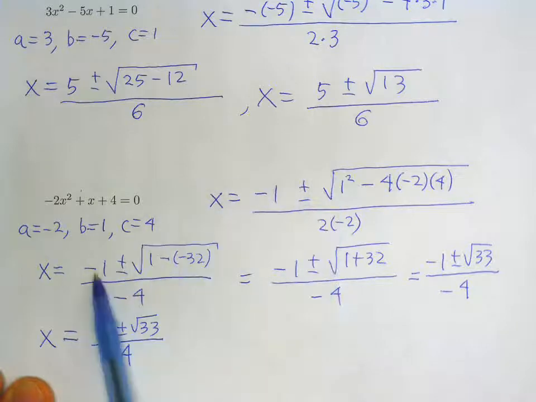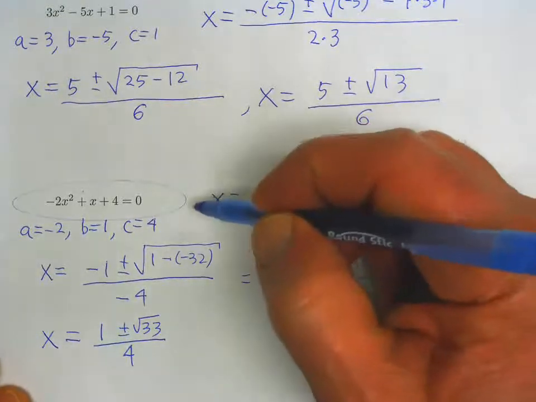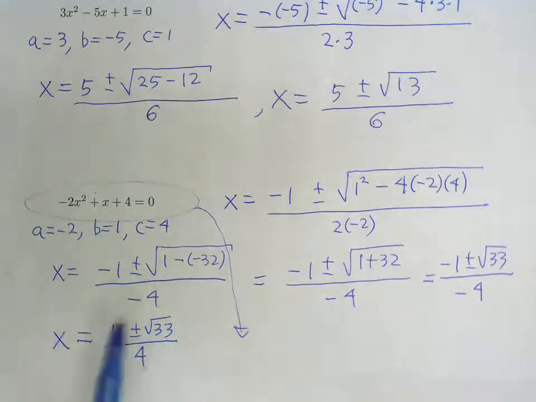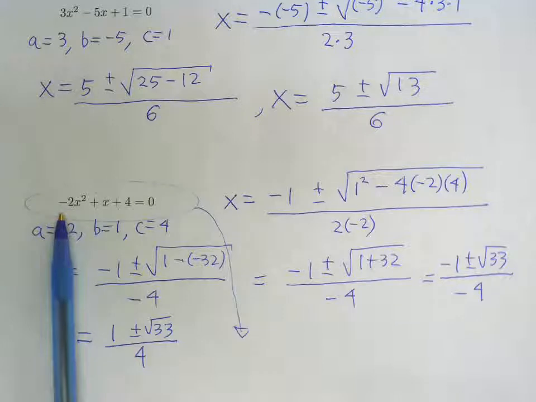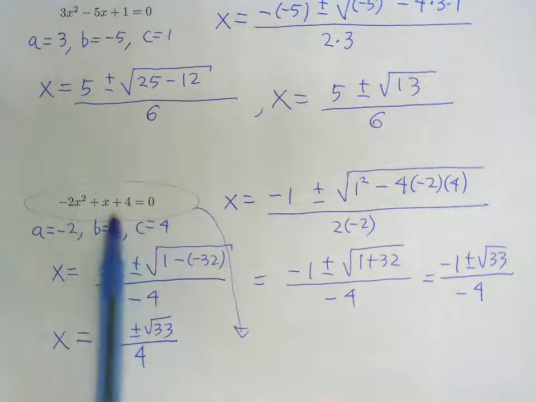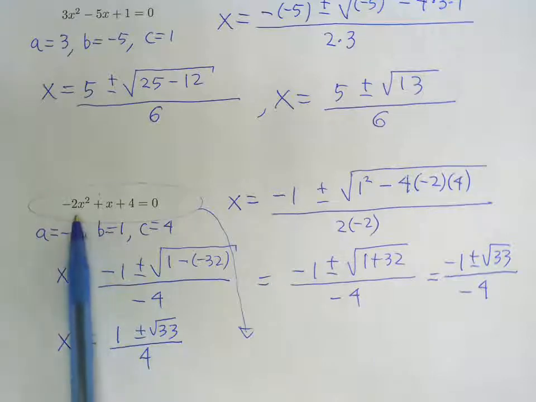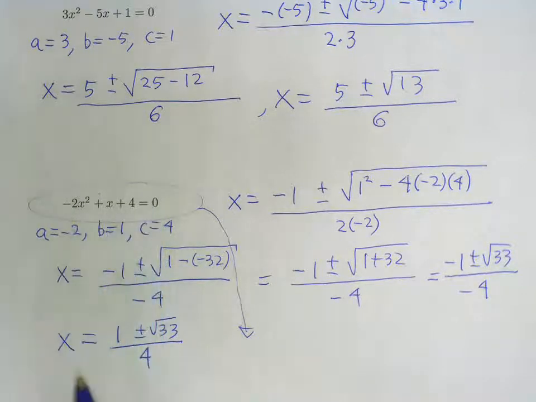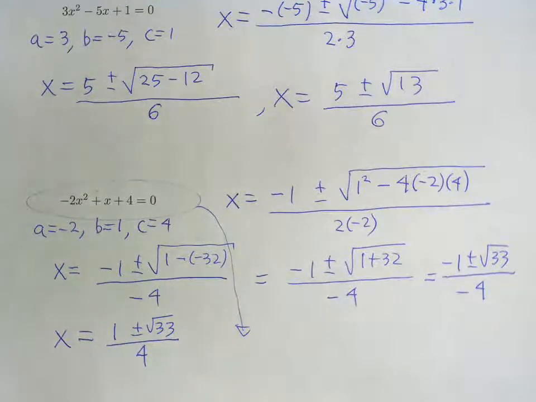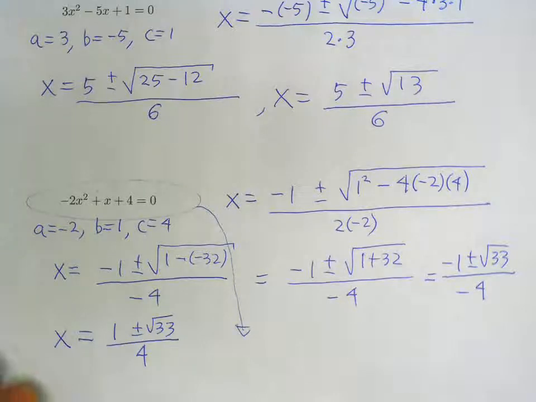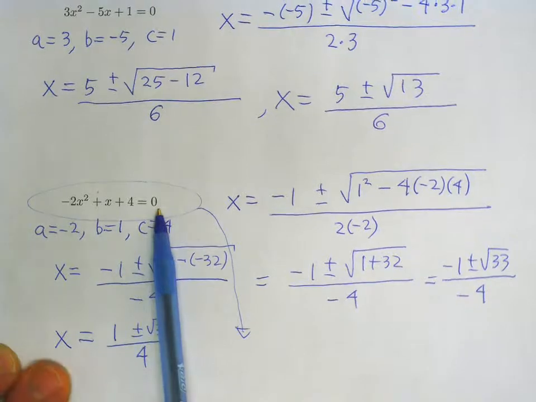Okay, you can avoid all of that right from the start if you want to. And this sort of thing was mentioned a few days ago, before we took the test last Friday. We're starting out with a quadratic equation in standard form, and the leading coefficient is negative. Well, we can get rid of that if right from the start we multiply every term on both sides of this equation by -1. We'll get a quadratic equation whose solutions are the same as the solutions of this one, but whose leading coefficient is positive.